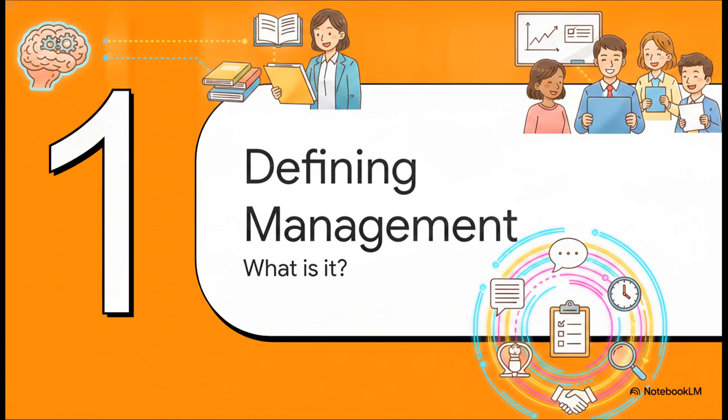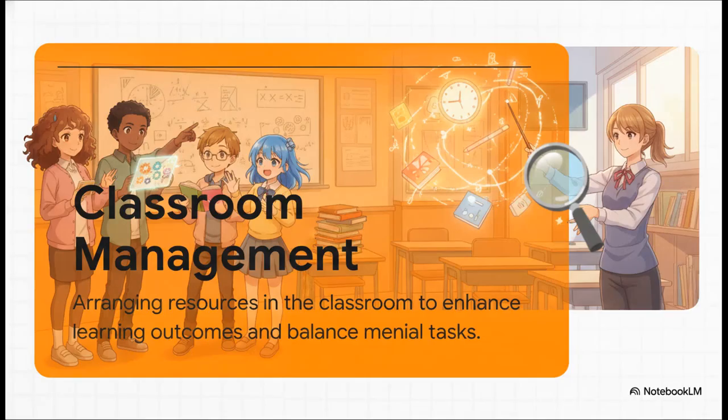Because before we get into the tactics, we really need to understand the overarching goal here. Okay, so the formal definition is the arrangement and appropriate use of all resources, that's material, human, and time, available in the classroom to enhance learning outcomes and balance menial tasks. The absolutely crucial takeaway here is that management is not just about punishing bad behavior. No way. It's this complex orchestration.